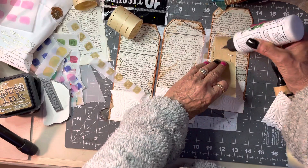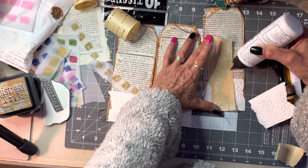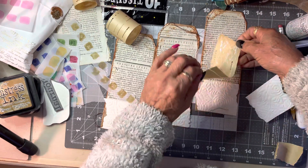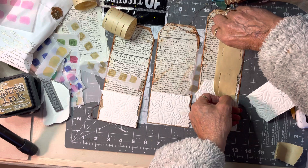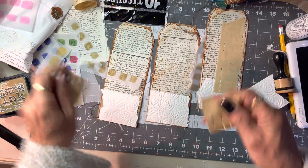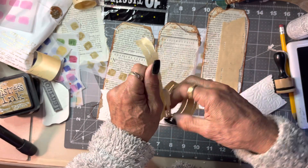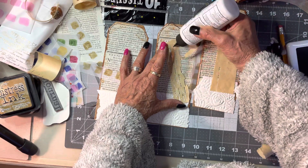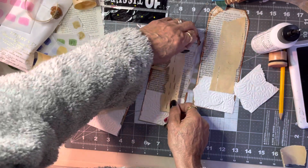I'll tear like so — don't over-fuss it. We want to see some of the book pages still. No overthinking, just create! I hope some of you might be creating a journal with me. To get the covers for those journals, I bought them from Sharon Hearse from — I'm trying to think — Junk Journal Curiosity, I don't know, I'll have to have a look. I'll post a link if you want to buy those covers — she's got heaps. No overthinking, just tearing and putting down. I love these 1700s book pages — I truly do.